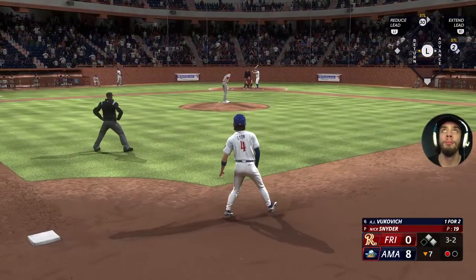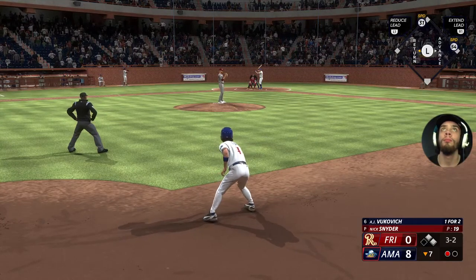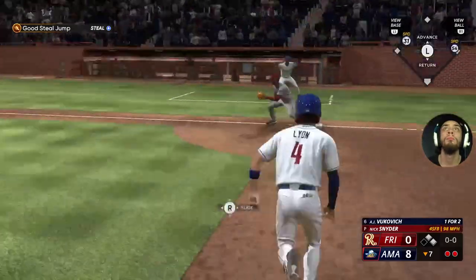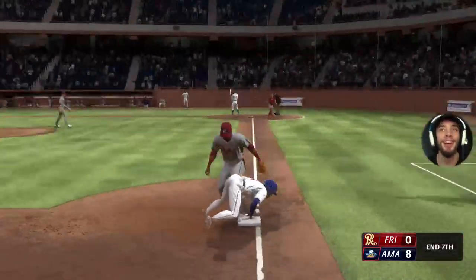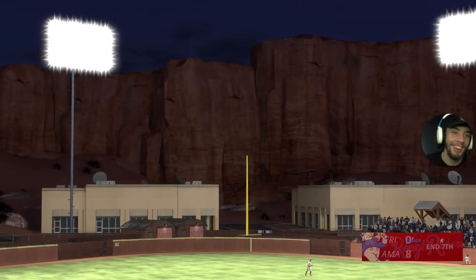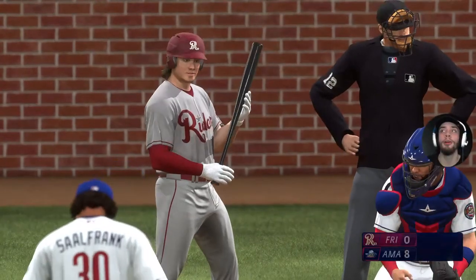AJ Vukovic up. Should we do it again? I want to do it again. Hey, let's go, big fella. He's good. Yeah, we're going to get thrown out every time we try to steal third until our speed gets up. That was by a mile. It doesn't matter, we're up 8-0.